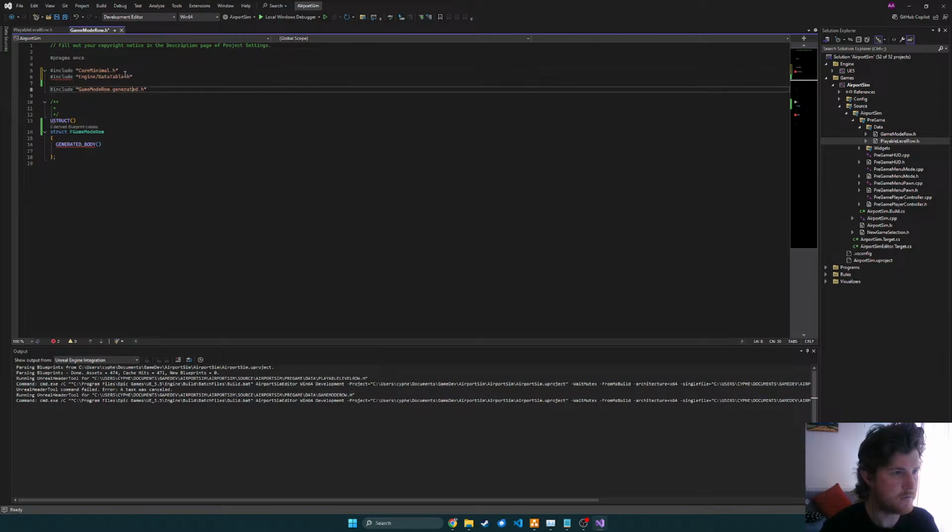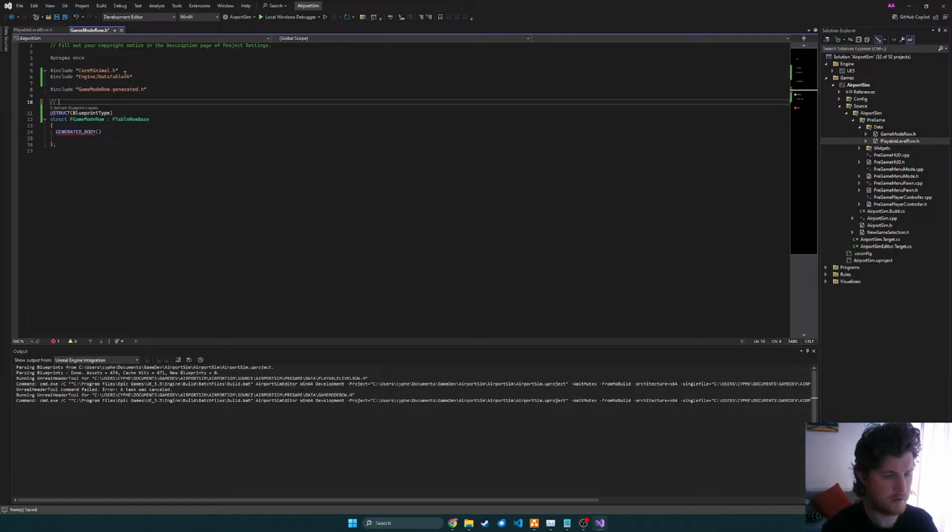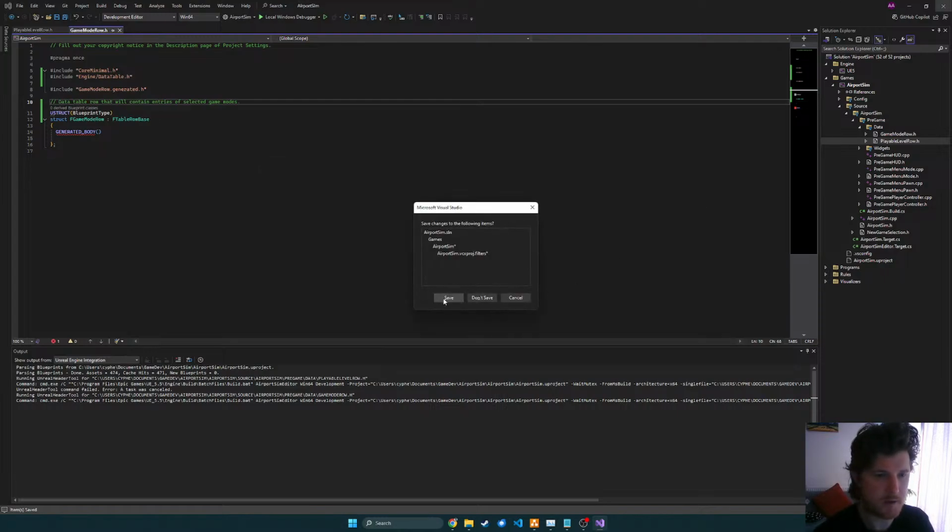Data table, FTableRowBase. Okay. Blueprint type, so we can use it in blueprints. Okay, that's fine. Save this.